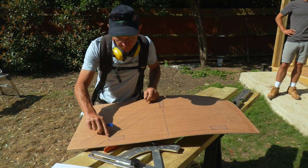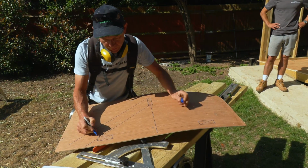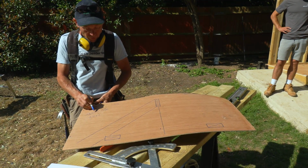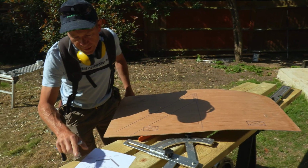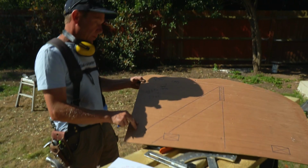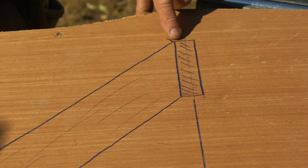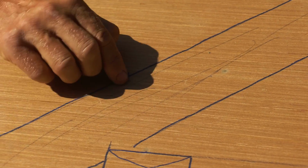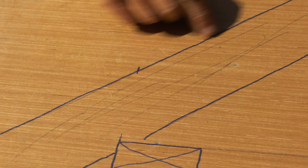Because the measurement that I want is from the outside plate to this line here, plumb down, it'll be about there. So that now is 2357, and we times that by 1.155. That is on the chart here, on 30 degrees, 1.155. So we times them two together, and that gives us the 2722. And this is our rafter length from the top of the ridge there, straight down to this point here. And then when we put the tool on it, that will give us the bird's mouth. It's not to the point of the bird's mouth, it's to the top of the rafter.